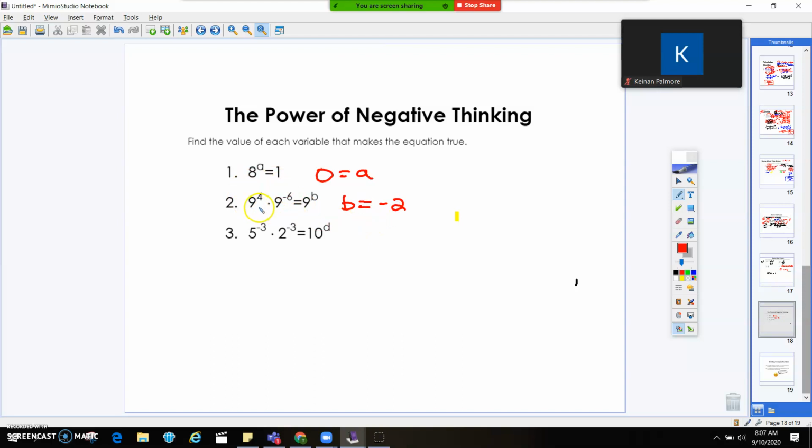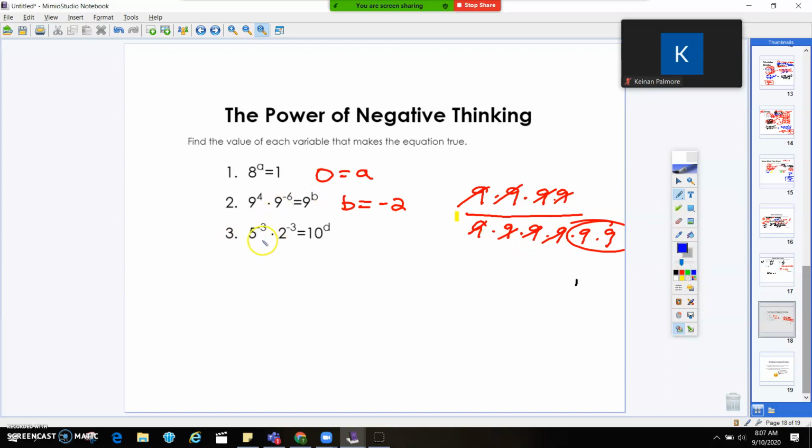Another way to think about this is if you take 4 9s and put it in the top, and you've got this negative 6 power. So that means that you're going to have 6 9s on the bottom. And for every one that's in the top, you've got one that's in the bottom, you're going to cancel out. How many are left in the bottom? 2, okay? And that negative is representing that it's on the bottom, or it's on the other side of where it should be, okay?